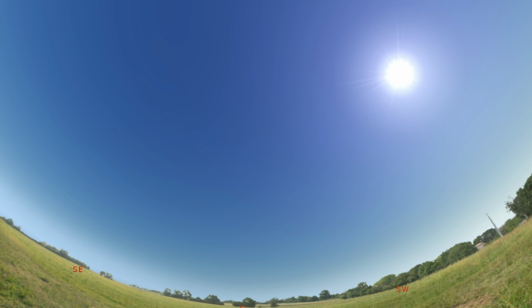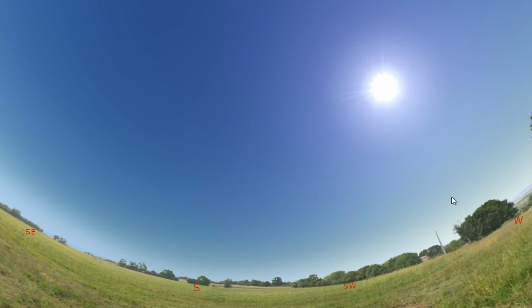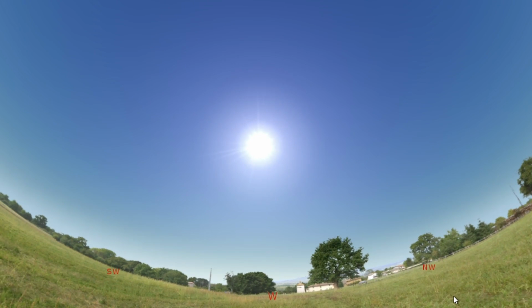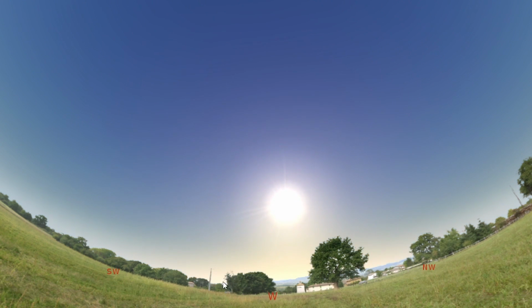And we're going to set the sun as we usually do as we look towards the western horizon. Right over here, we'll slide ourselves over to this side of the sky. And let's speed up time here. Stellarium is such a great tool, and I still try to get as many people to download this because it really makes things so much easier to learn the sky, learn the stars and constellations, and it's just kind of fun to play around with. It's almost like a learning video game in a way.